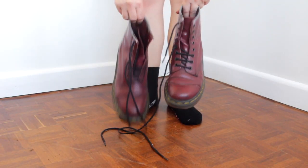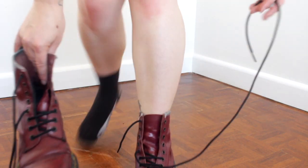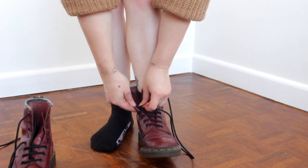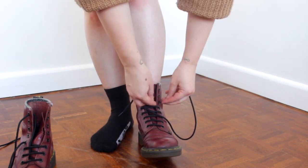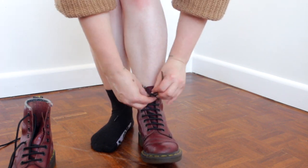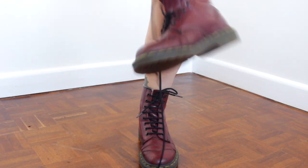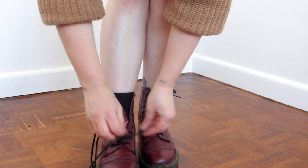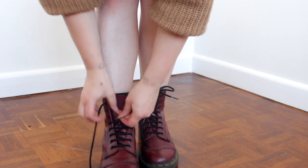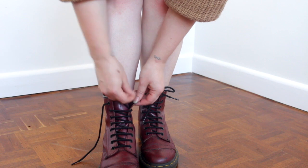Before we jump into my not-black solid-coloured boots, I wanted to show you how I lace up my Docs — not a tutorial, you know how to lace a shoe. I actually unlace and relace them every time I wear them, which sounds like a faff but with these shoes you spend more time wrestling them on if you undo just one hole. I leave three holes in and take five holes out, then relace them — I have one lace already in and almost loop it around as if I'm stitching. That's also how I take them off. These are also the oldest shoes in my collection.